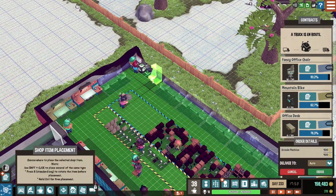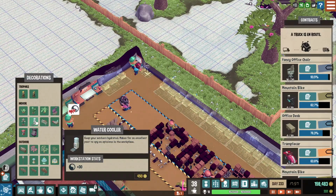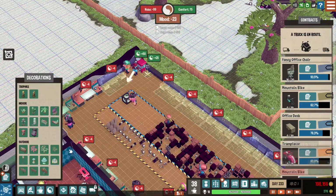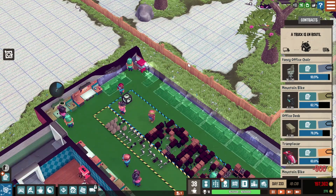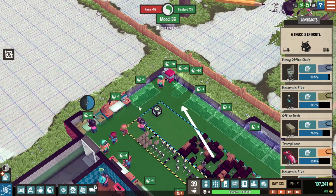I'm going to just get an, well, maybe not even an arcade. Something small. Is a water cooler small? It doesn't matter that much. We're going to grab an arcade, just like that. That's going to fix the mood for us.